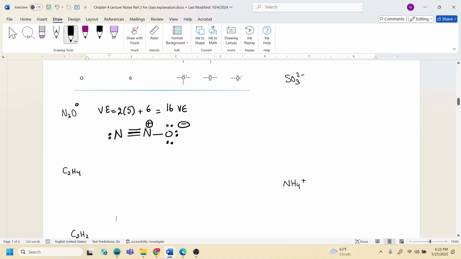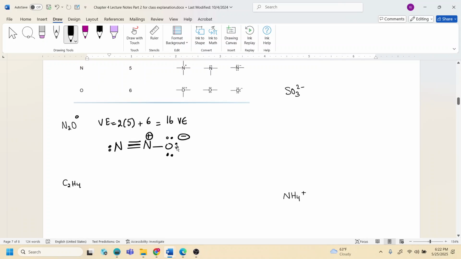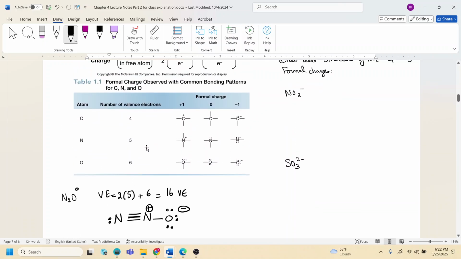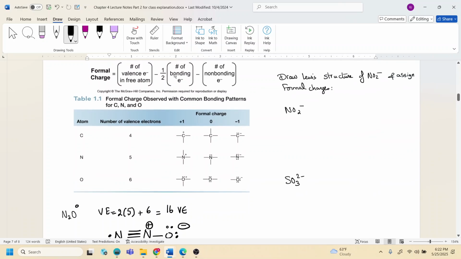N2O. These are, by the way, the hardest it can get, where you have the tendency of making double bonds and triple bonds in there. So nitrogens can make triple bonds with each other. That is a plus charge, that is a negative charge. Now, I can use this table to determine the charges, or I can use this formula in here.